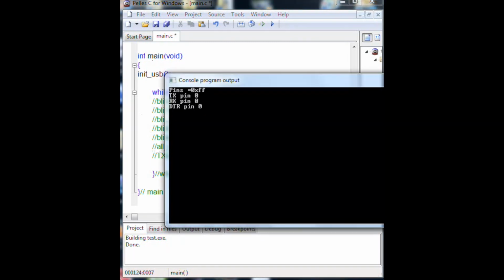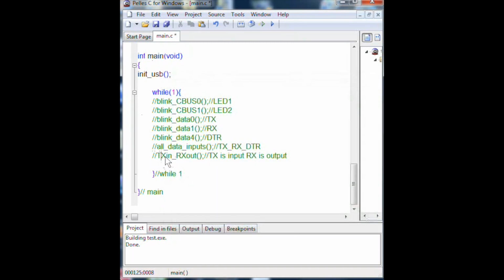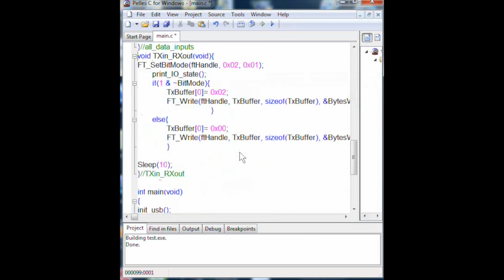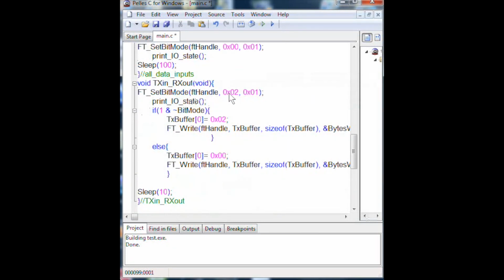In the next part of code here, I have a read in the TX in and map that over to the RX out. So this is a mix of input and output here. So let me jump over to that guy. So in this case, what I'm doing is setting the bit mode for 02.